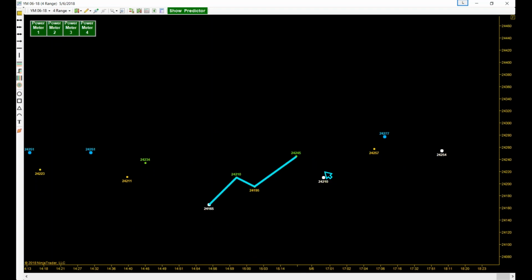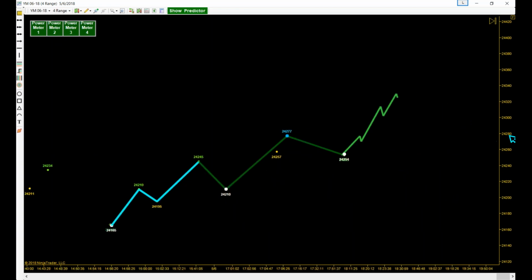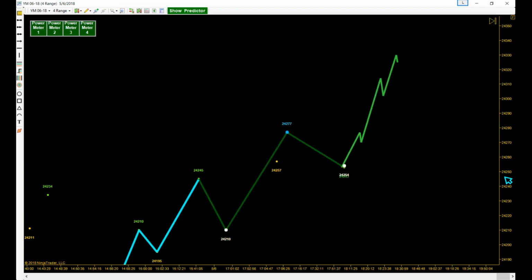Okay, so this is your lightning 4. So let's go with lightning 3. All right. So let's see here. And let's go with lightning 2 to tell where we're actually at. And we're way up here. So where do you think this is going to pull back? Anybody?